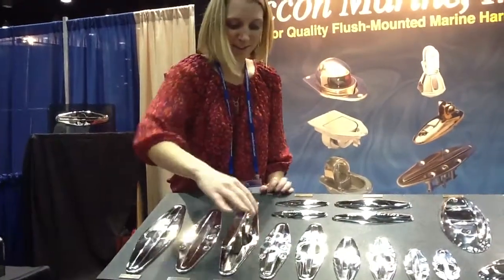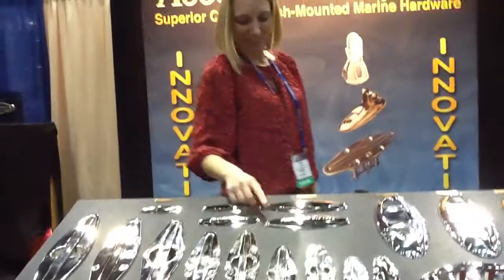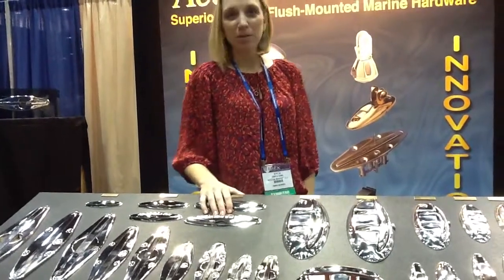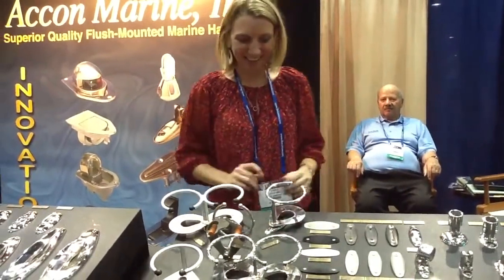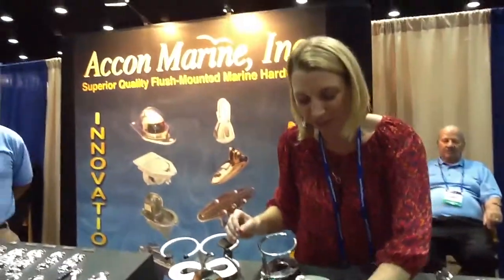We also have pull-up cushions. Those things are massive — you've got all kinds of sizes there. We can custom engrave them for you, so really for any size boat, plus you can custom engrave them. We've got them all the way up to 15 inches. And down here, these are our drink holders. And this is our most selling one — just a classic quick-release 50-inch.